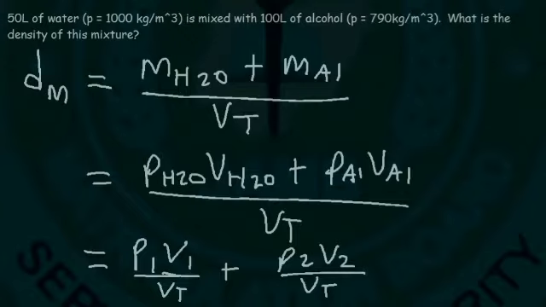Now the reason why I did it that way is so that you could see that it really doesn't matter what the units of volume are, because it's going to cancel. If it's in cubic meters or liters, it doesn't matter. It's the ratio that's important. So I don't have to convert liters into cubic meters to get the right answer.